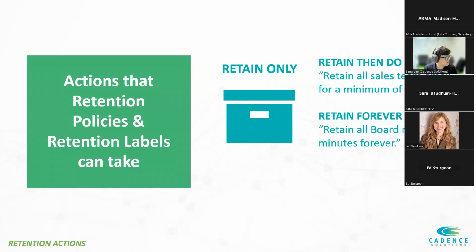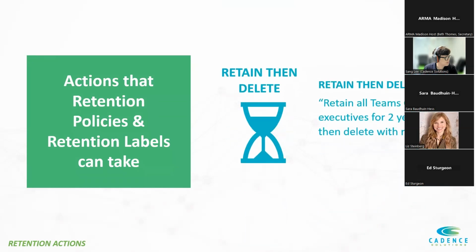So when a document is labeled with the retention label, it is retained for a minimum of 3 years. And then once that 3-year period is over, it is no longer retained in the sense the document is still there. The users can delete it, but it does not do anything other than that. Retain forever, meaning that no one can delete that record forever. Now, then there's the retain, then delete.